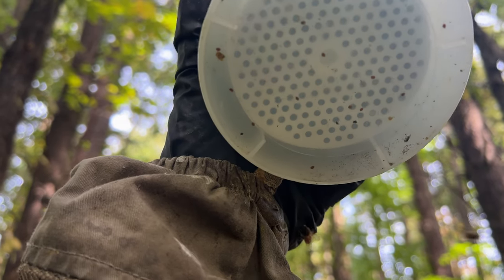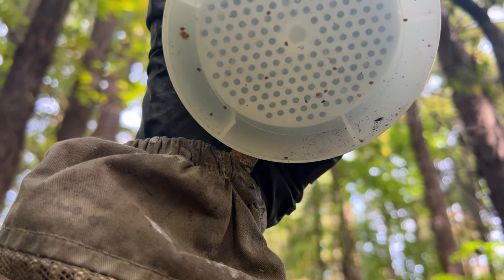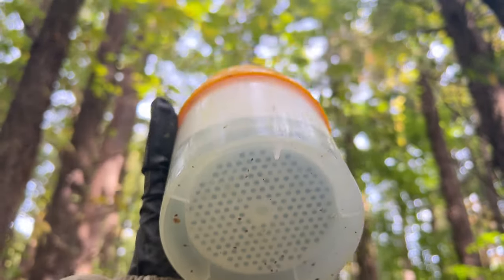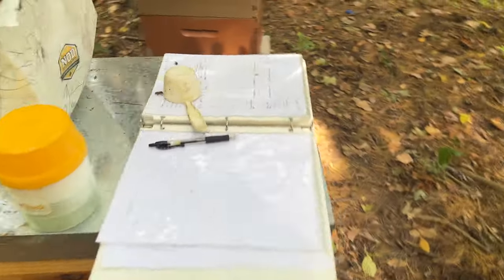Still more mites than I'd like to see. 1, 2, 3, 4, 5, 6, 7, 8, 9, 10, 11, 12, 13. Yeah, that's more than I'd like to see. It looks like I'm gonna have to get more treatment.